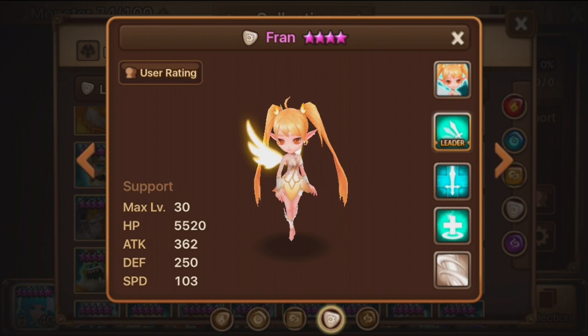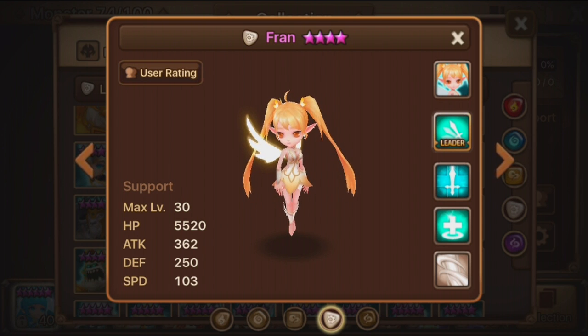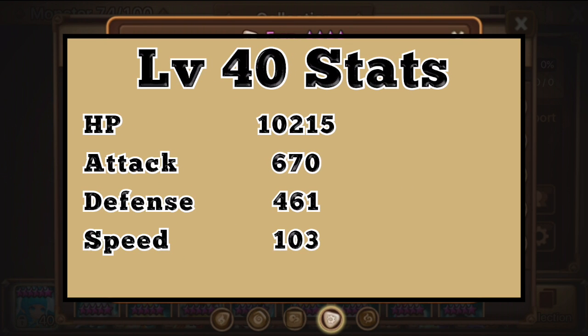So first of all, her stats as a level 46 star are as follows. 10,215 HP, 670 attack, 461 defense, and 103 speed. Speed is average, a little bit above average, just a tiny bit. Her attack is fairly impressive for being a fairy. Defense is mediocre, but HP is good, over 10,000. So overall average stats, it makes sense.